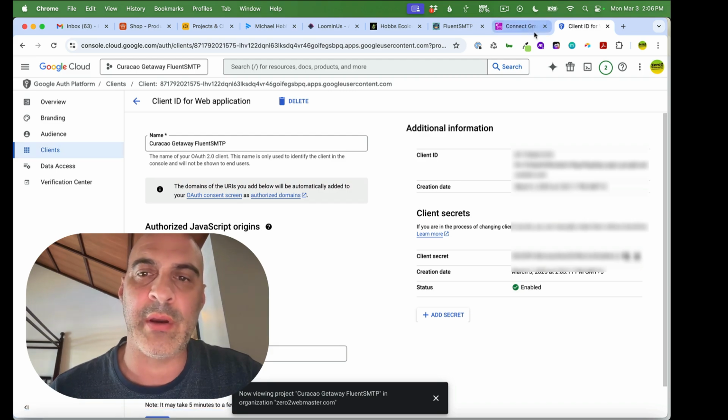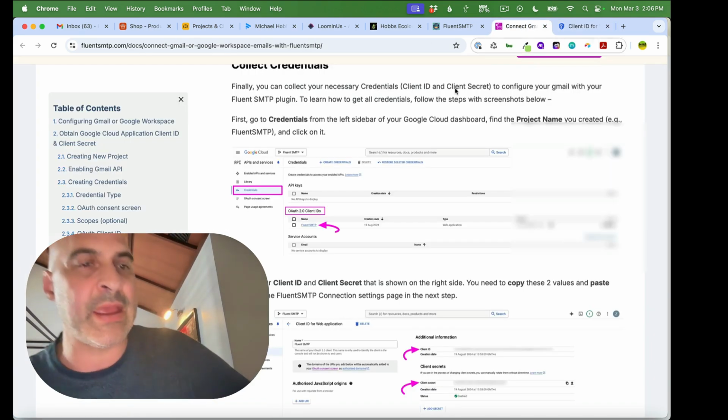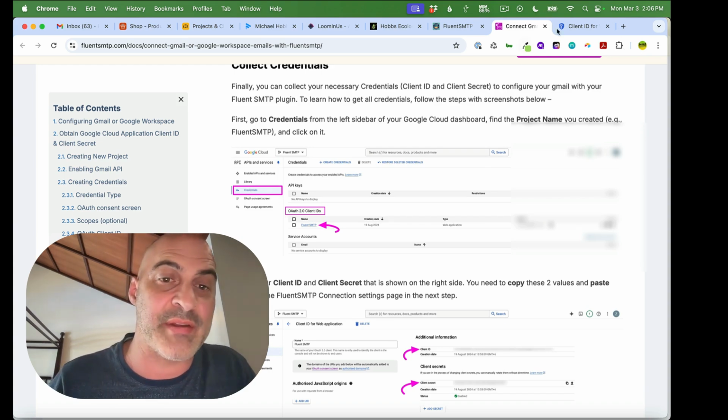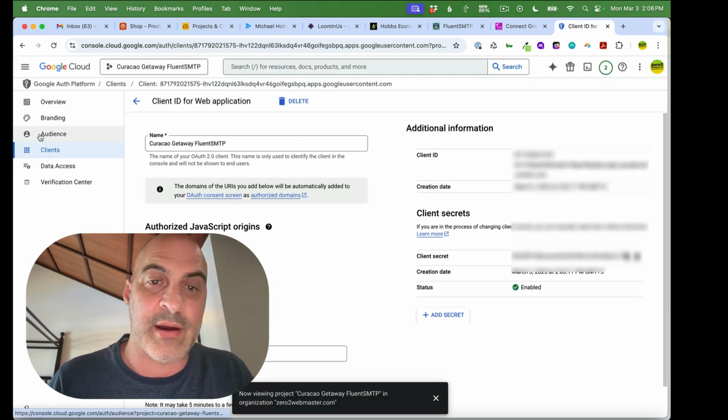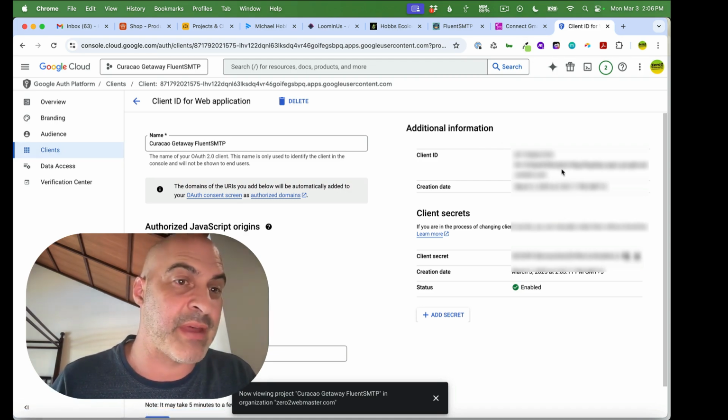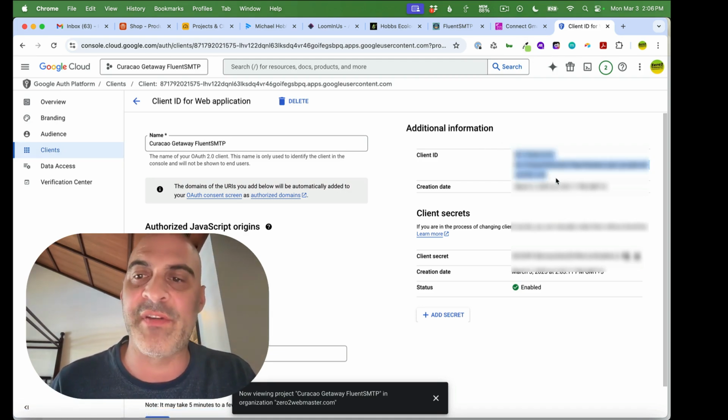Yeah, that is what we want. All right. So it's under clients, not where they say it's going to be. Hey, maybe you'll see what they say is going to be there. All right. Credentials. I had to go to clients because there's nothing here that says credentials. But here's the info that we want.